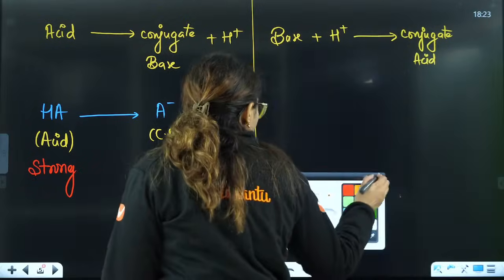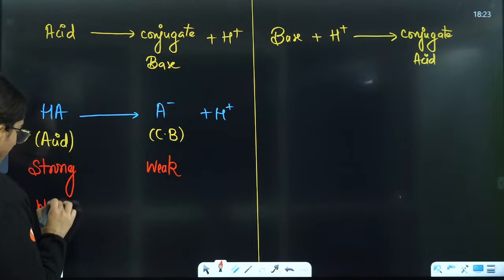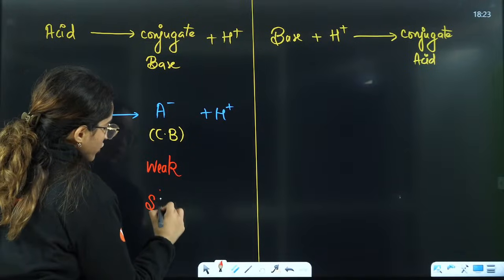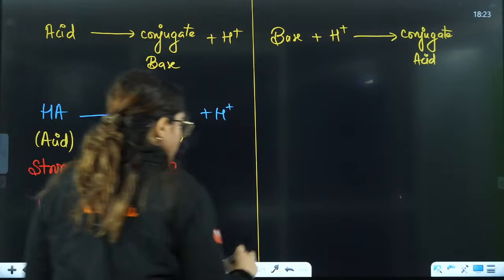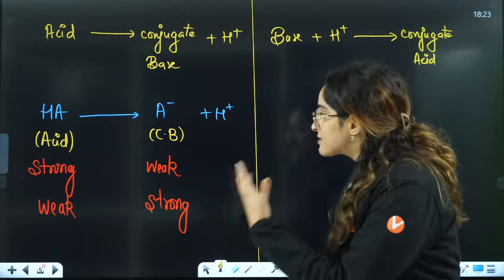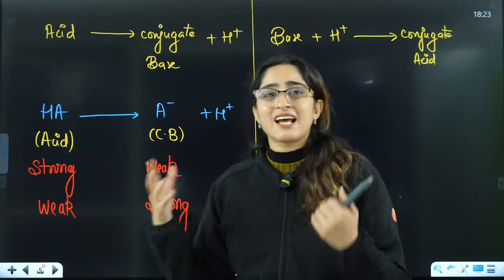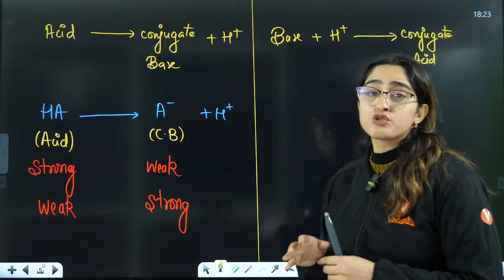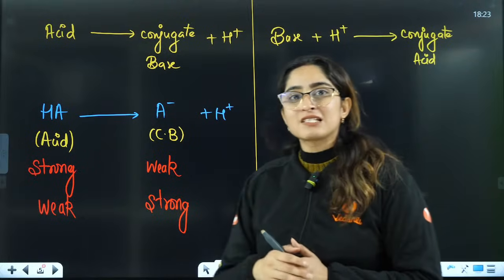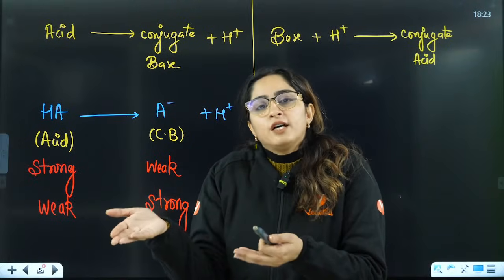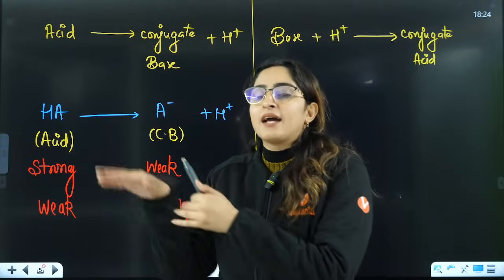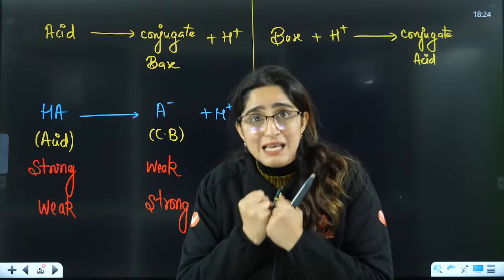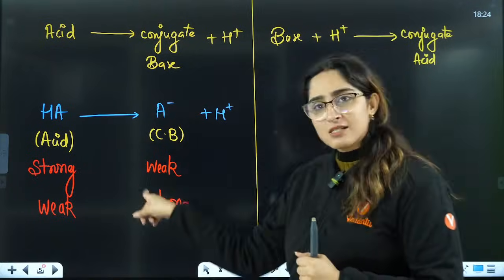And similarly, if there is a weak acid, then the conjugate base is going to be very strong. The reason is, it is like, I don't want to donate. Then finally it has donated, you forcefully made it donate. Now it is A negative. It never wanted to leave it, but you have forcefully done it, so it will go back and accept. When it is accepting, that means it's a very good base that wants to accept H positive, right? So that's why it is opposite.